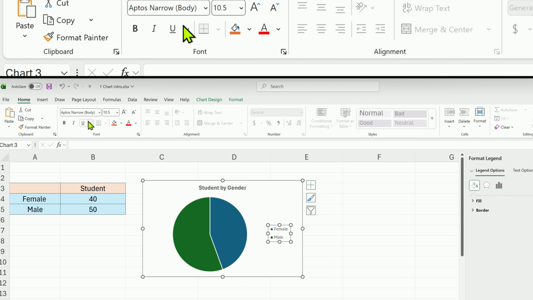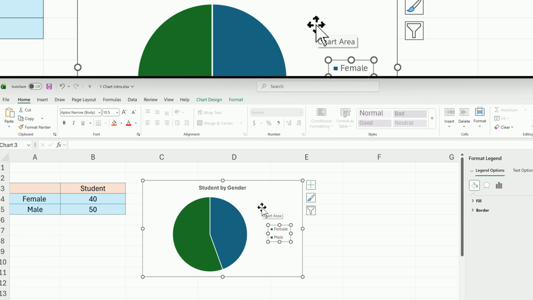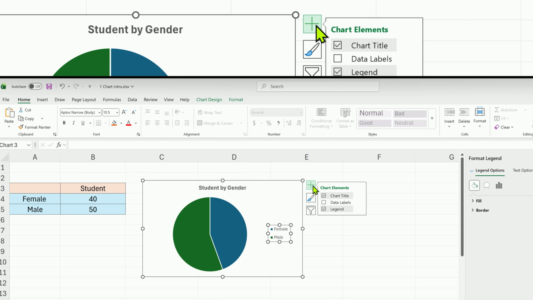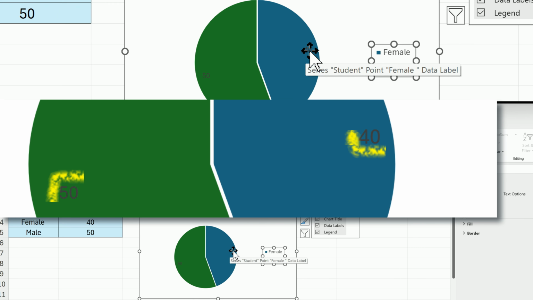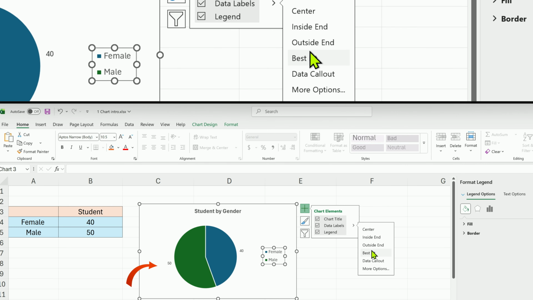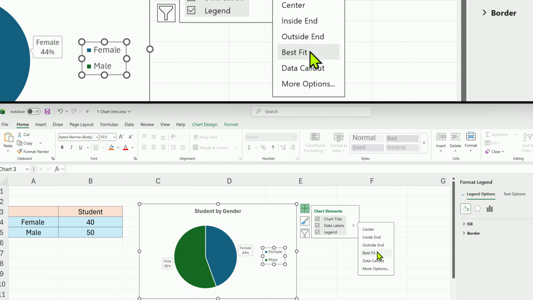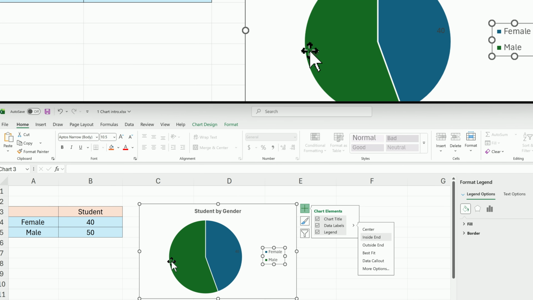The chart looks better already, but it's still missing something, the actual value. I want to see how many each slice represents. These are called data labels. Click the plus icon again and check Data Labels. They'll appear, though the default placement might look a bit awkward. You've got placement options: center, inside end, outside end, best fit, or even a data callout format. I prefer inside end, but even then, I like to manually reposition them.